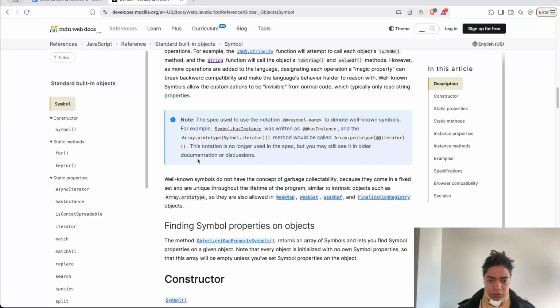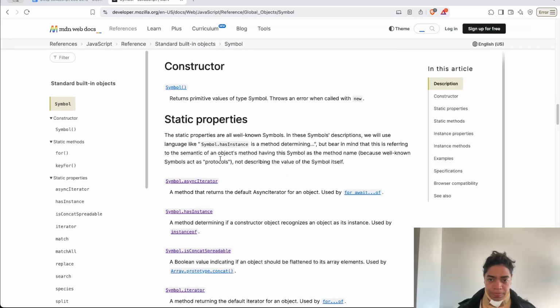So in other words, there are specific methods returning a primitive value of type symbol. So these well-known symbols are a way of how you can have access to this.